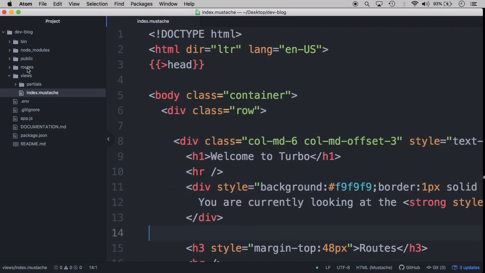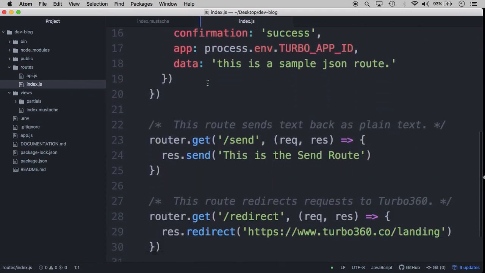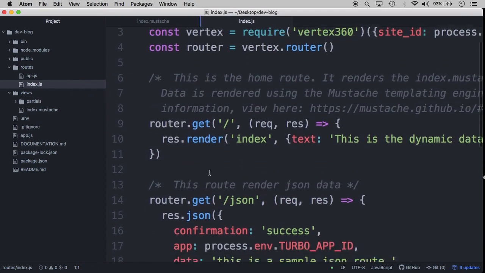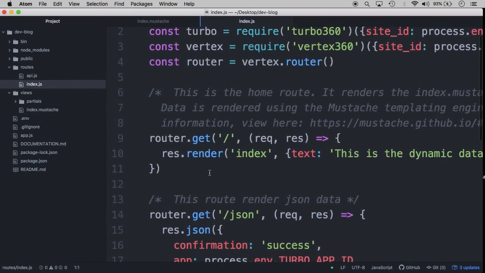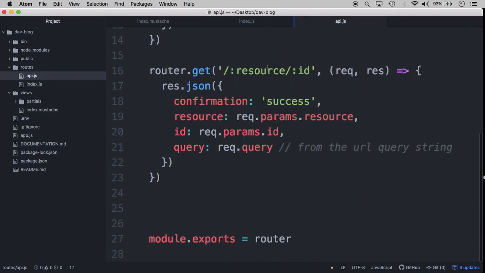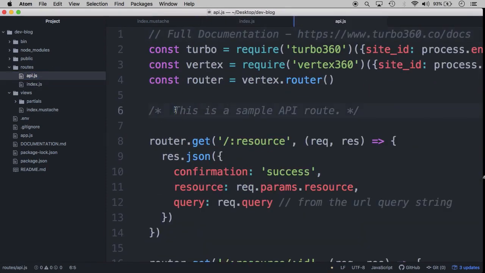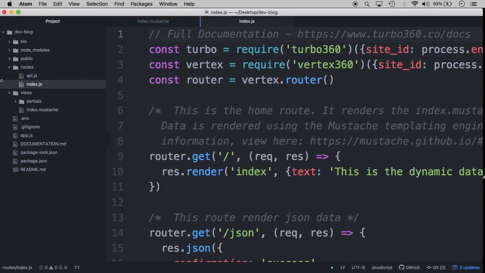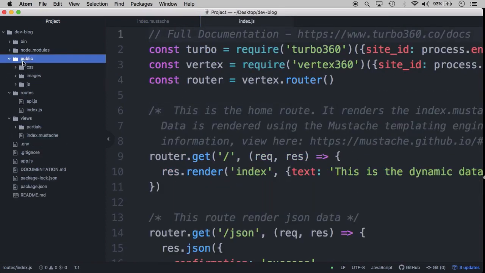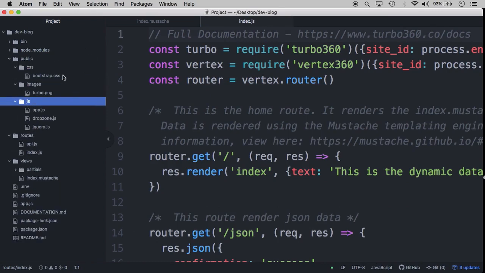And if we open up the routes directory, here we have our index route, which is serving the home page request right now, as well as a couple other sample routes. Most of this we'll just replace anyway once we start setting up our blog. And don't worry about the API route, same difference there. We have a public directory which stores our static assets, so our CSS, our images, and our JS, and the turbo scaffold gives us a couple sample static assets, and same deal, we'll probably end up removing most of these.